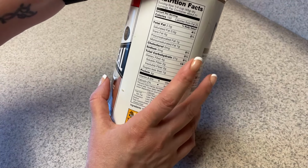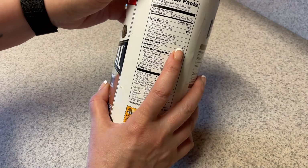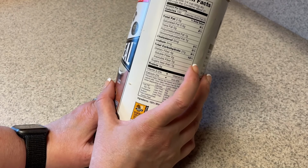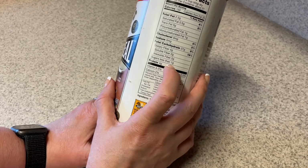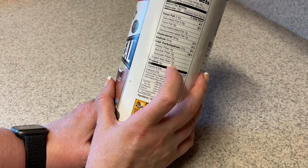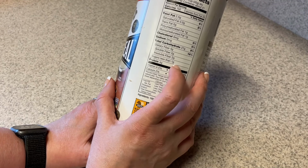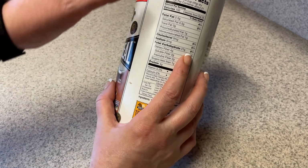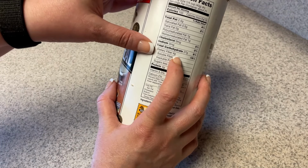I do like to put salt in my oats, this is optional. And you can see here all the macros for it. It does have quite a bit of fiber, 4 grams of fiber, no added sugar. It has 4 grams of protein, but I'm gonna be adding some PB2 to this when I eat it, and that'll add a little bit of protein as well. I'll probably pair this with a yogurt so I can make sure I get enough protein in. Only 2.5 grams of fat and 27 grams of carbs, but 4 grams of fiber as well.